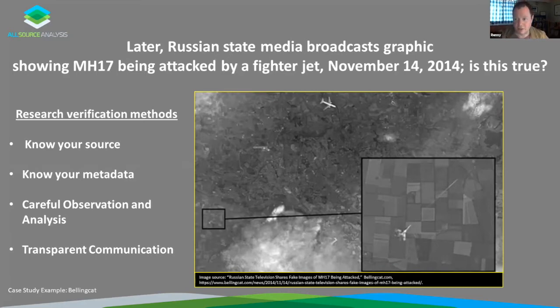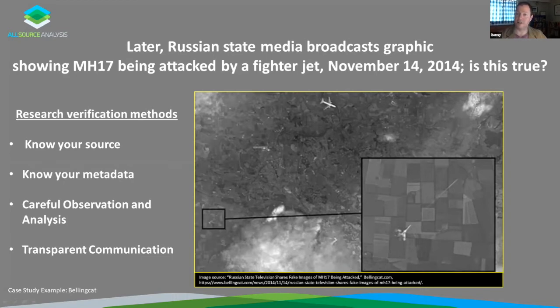And so here's the second example of the same event, a very different kind of explanation. Now, when we first look at this graphic, one thing should stand out first. This is not raw image data. There are these black boxes, call outs, and a zoom-in area, which are not present in raw image data. As soon as you see these things, this is a graphic that's created by somebody.